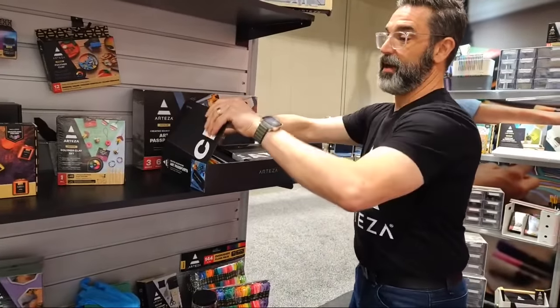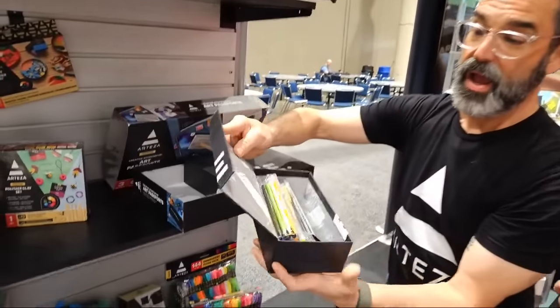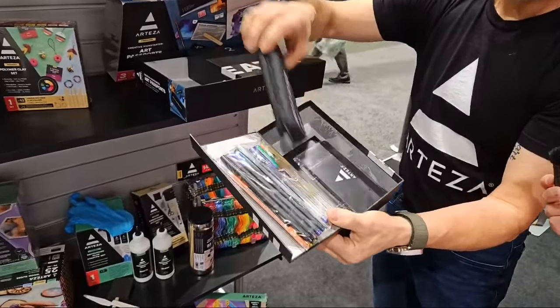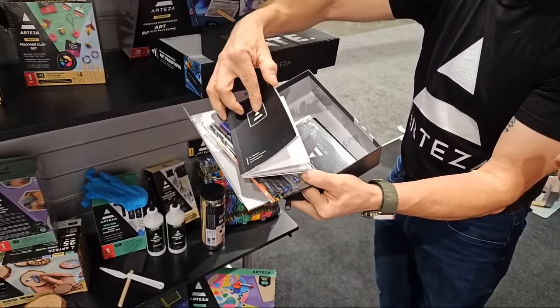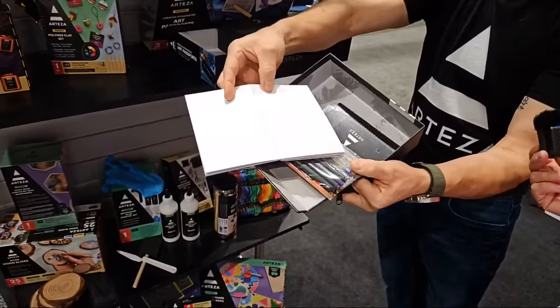Super high-end packaging, super fun packaging, nice magnetic reusable boxes. In each box, you're going to get your medium. This one comes with a pencil case. It also comes with your art passport book. So multimedia pages, 22. Lays flat, so when you're doing your work, nice.